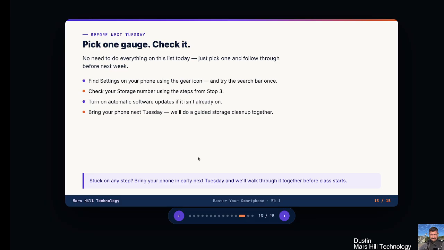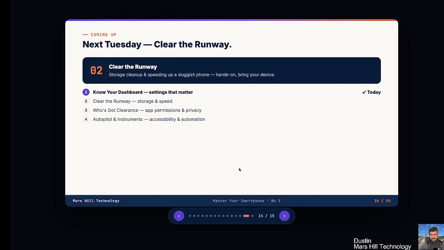And then if you need help, you're always welcome. This is for our local customers here in Western North Carolina, but you can always bring your phone in on Tuesdays, and I can help you in class. If you have a question, you can reach out to our company here, and I'll be happy to give you a little assistance, or you can use Gemini or Google to find those settings as well. So it's a good thing to think about in the future when you're working on stuff.